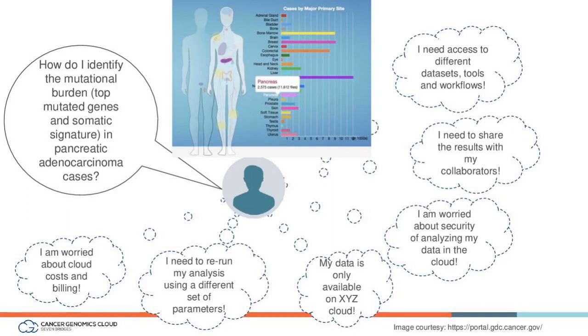And then consider the situation where, let's say you're a postdoc in the lab, you're performing analysis on a set of tools and workflows, and the PI decides that you want to redo the same thing using a different set of parameters, or you come up with a different strategy. You want to redo the analysis using a different set of parameters. So you don't want to start from scratch. You want to be able to pick up from a certain point of your workflow and then rerun the analysis.